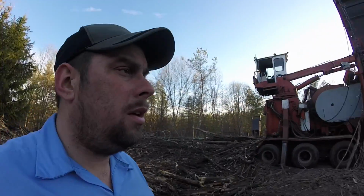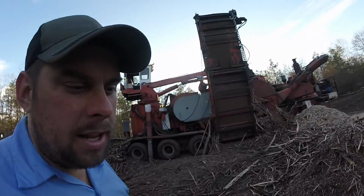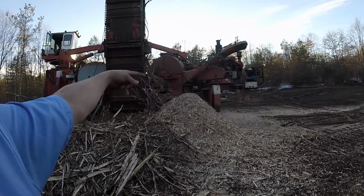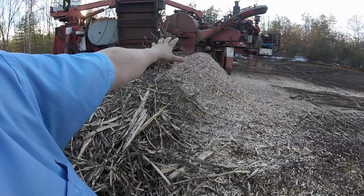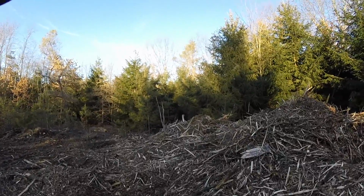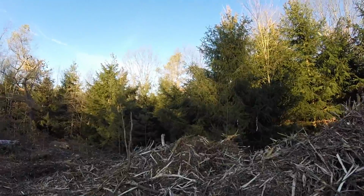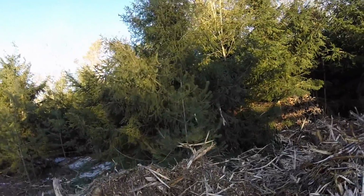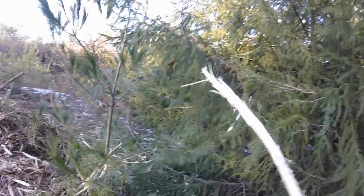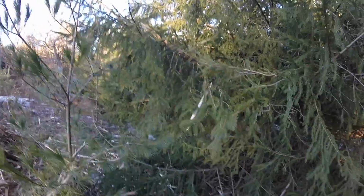But look at that pile of mess. See, that's the one nice thing about that new flail, is I don't have that pile of mess right there. And I don't have that pile of mess back there. Just out here. That's all gone. And you see these, it shoots these things out of the overs. They go flying up in them trees. So, see all this stuff back here? This is all garbage that comes out of there. Every bit of this. And there's stuff poked all over in these trees, but it separates that out right there and says we don't want it. But that's all this stuff.